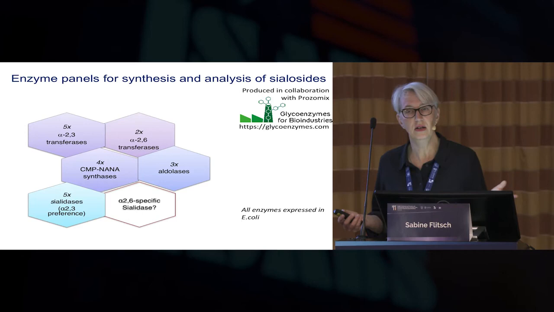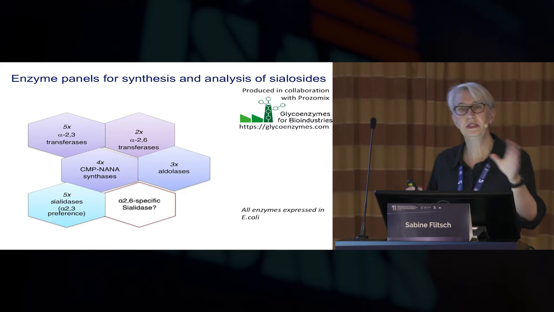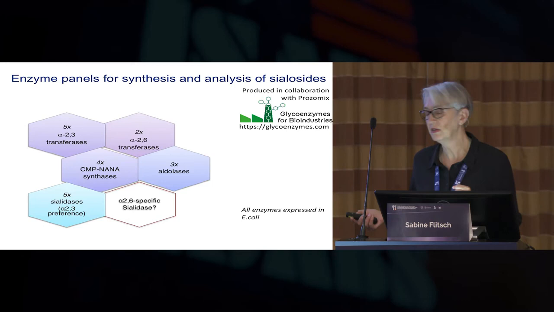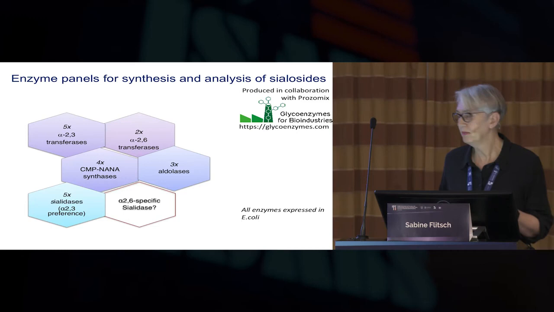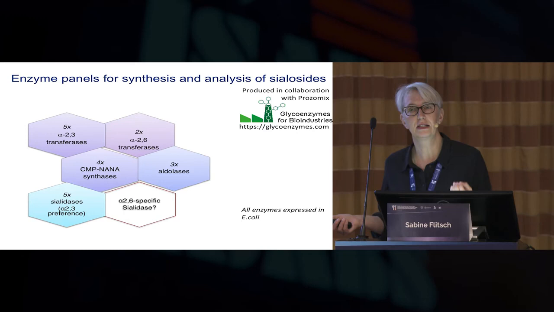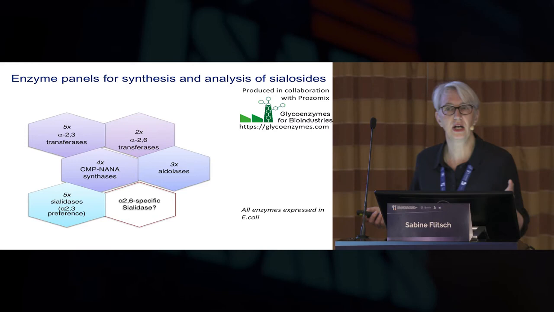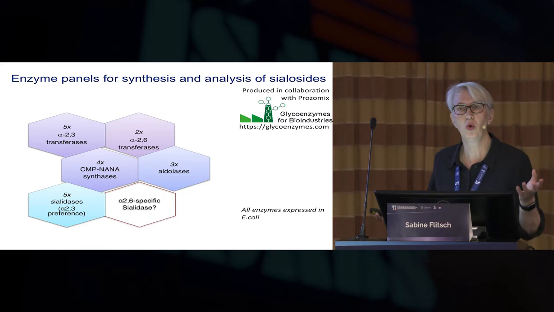When we assembled this toolkit, we needed everything for both 2-3 and 2-6. What we noted in the literature is that there are lots of 2-3 selective sialidases and quite a lot that cleave both, but we could not find an alpha-2-6 specific sialidase — which was quite a gap. Developing the whole toolkit, we thought we needed to develop an enzyme that would do very selective 2-6 cleavage in the presence of 2-3. None of these sialidases was available — we looked in the database and cloned several, but almost all had either selectivity for 2-3 or broad activity.